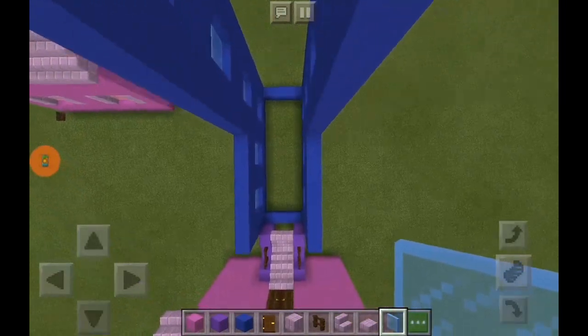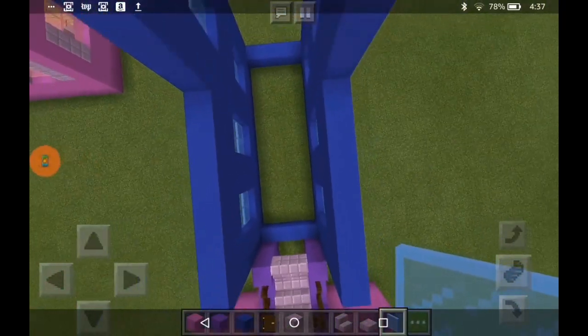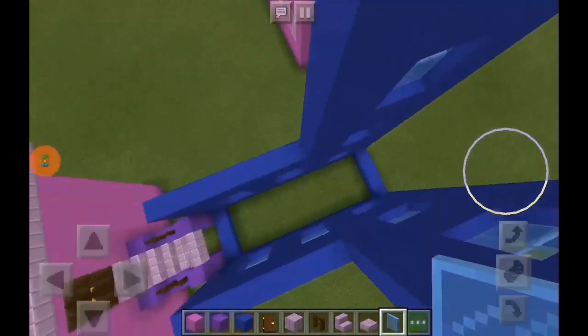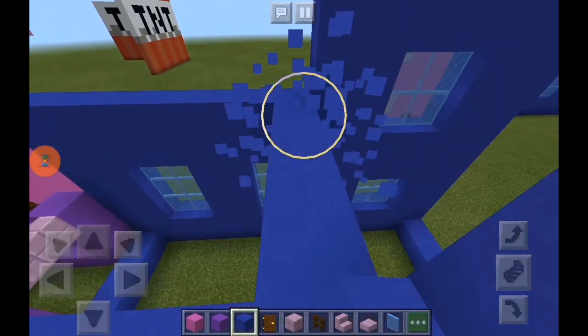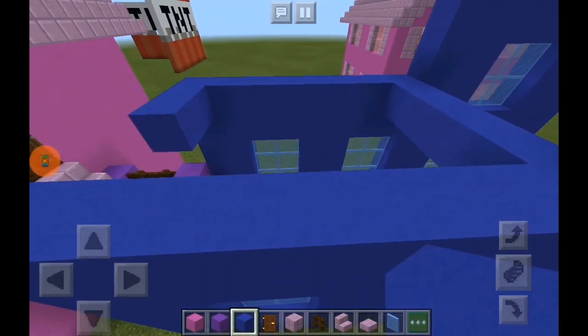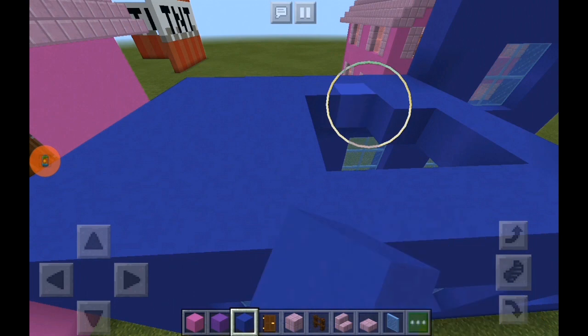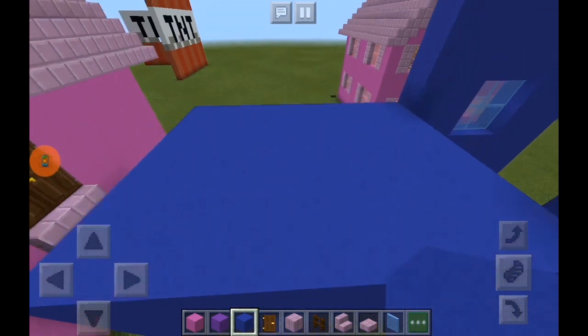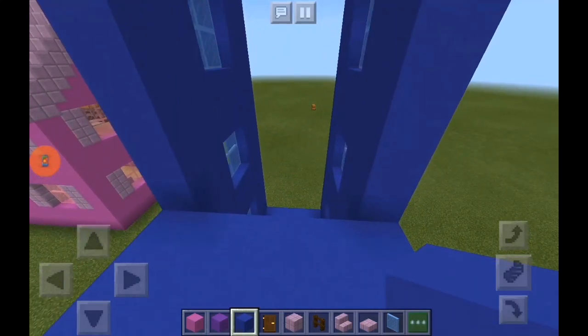You want to go to the part where it's not raised up. This part right here. Like this part's raised up like so many stories, but this part is kind of low. And then you want to fill this low space. Like that. That'll be the border. You want to fill this all in with blue concrete. I'm not going to time lapse this since it's a pretty small space. And I'm already done.